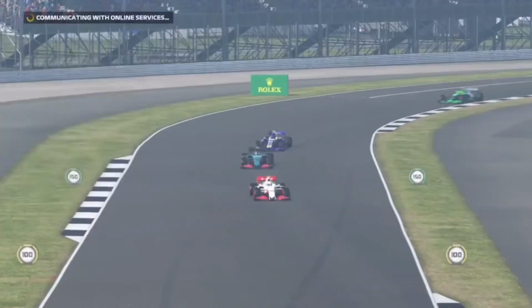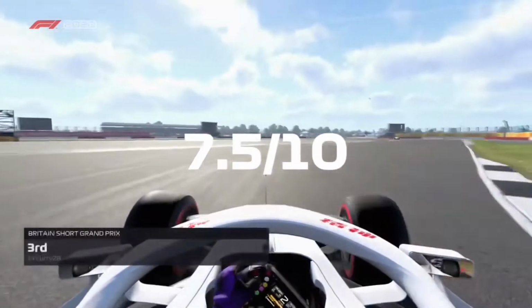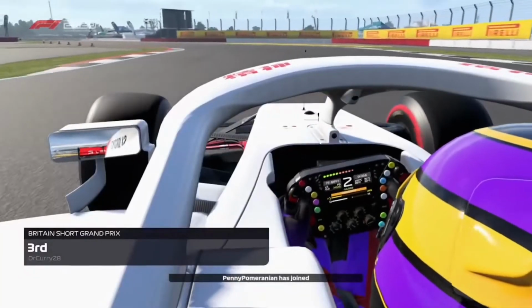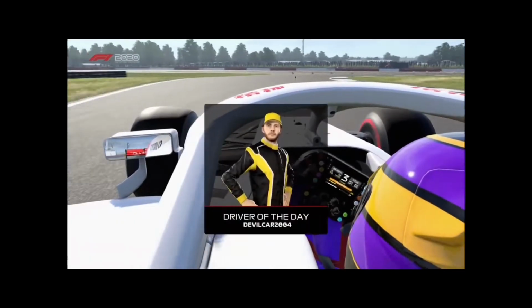And overall, if I had to rate the car, I perhaps would have to give it a 7.5 out of 10. It was very hard to choose, but I kind of see it the same way as I see the Red Bull. My opinion might change though, depending on how good the other liveries are.